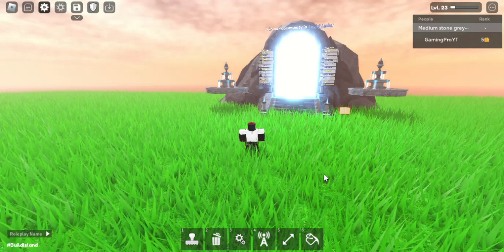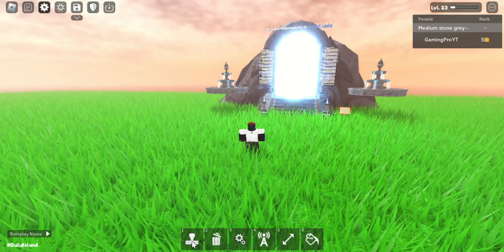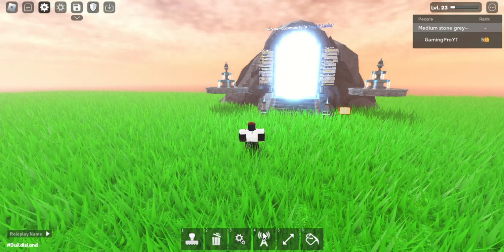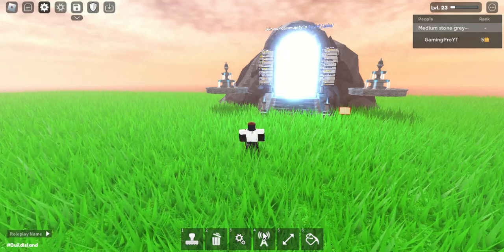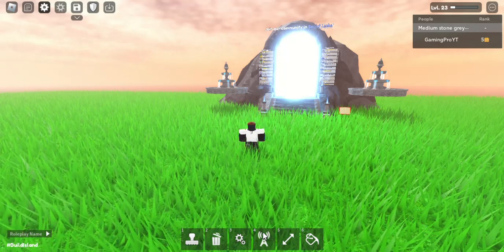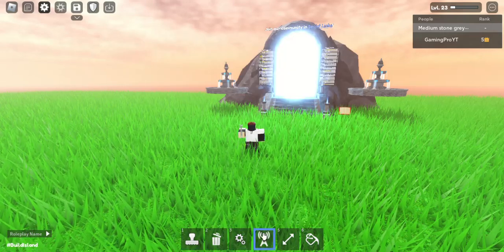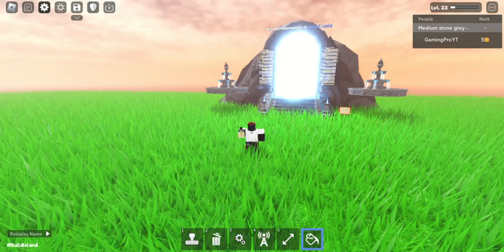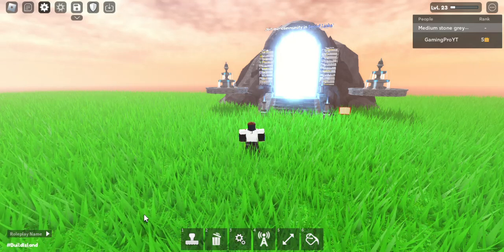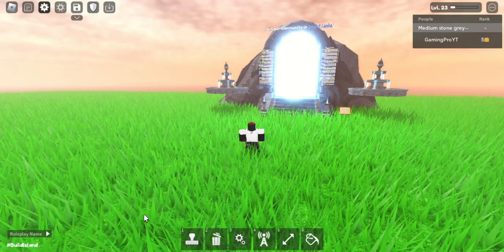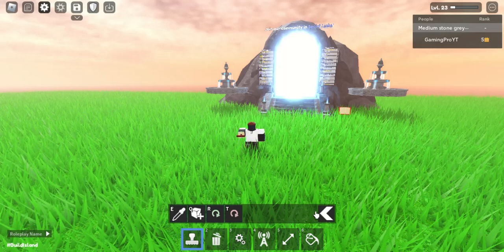So as you guys know, you just join and you see all these UI down here. You're probably totally confused. Now, what you do here is on your keyboard, you have 1, 2, 3, 4, and all this will show all the things you have right here. So let's just start with the basics. Press 1 on your keyboard and we'll show you this UI right here.